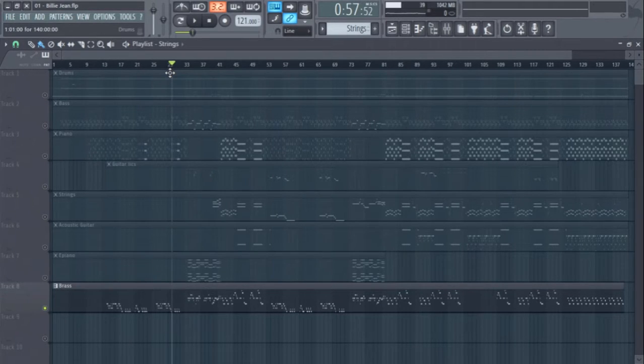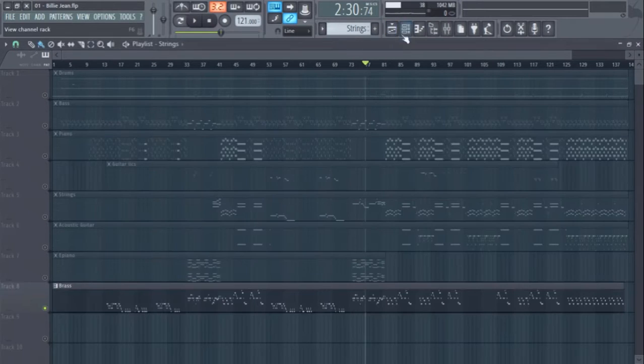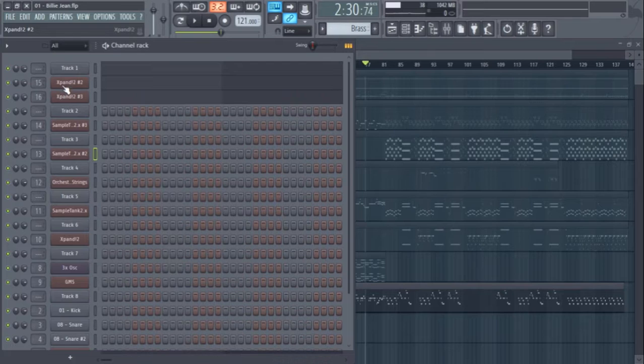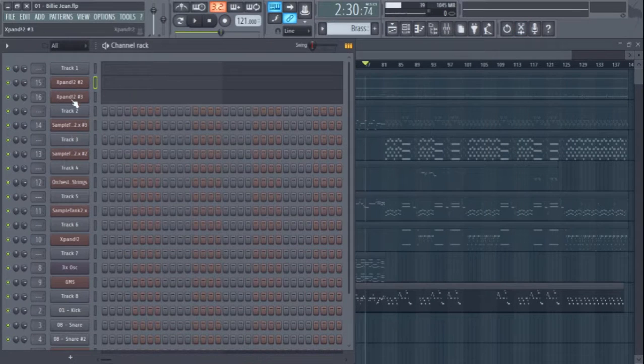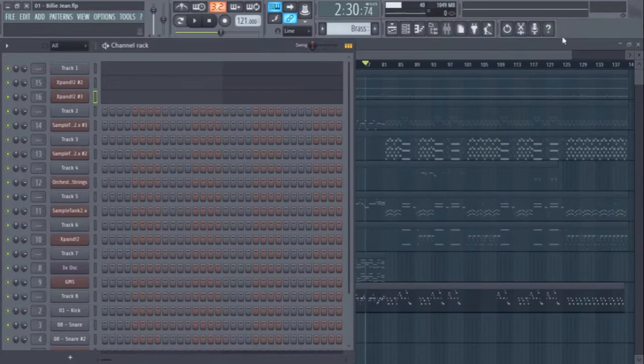You remember the song, of course, but the vocals follow this main melody, and it was hard to choose which kind of instrument I wanted here, so I went with some brass. I again used Expand 2, and I used a soft clarinet and a hard tenor sax.